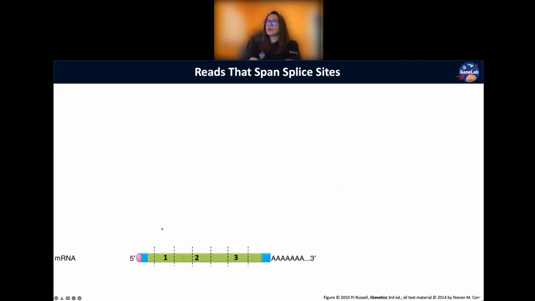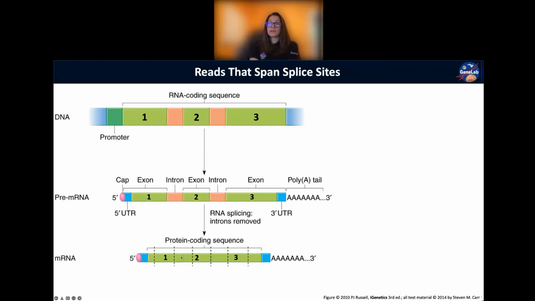Just to remind you, we're starting with our original RNA when we extract it. Some of those transcripts are going to be mRNA, like in this example here. And remember, early in library prep, we're cutting up those transcripts. So some of those transcripts could be mRNA that we're cutting up randomly, and some of those cuts could happen to span splice sites. What I mean by that is, keep in mind that this mRNA was derived from a pre-mRNA, which originally had introns and exons in it. And ultimately that was transcribed from DNA, which has additional intergenic regions and things like that to consider.